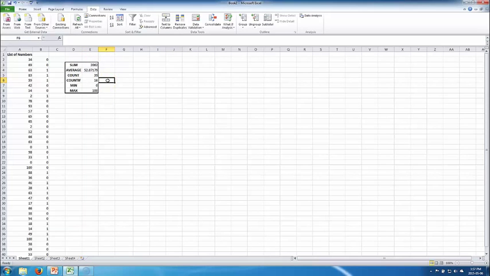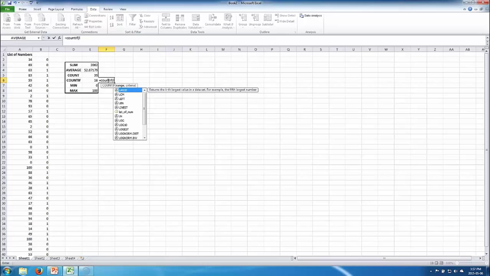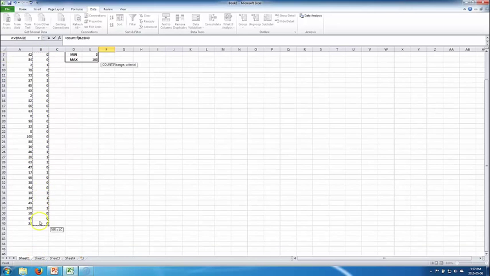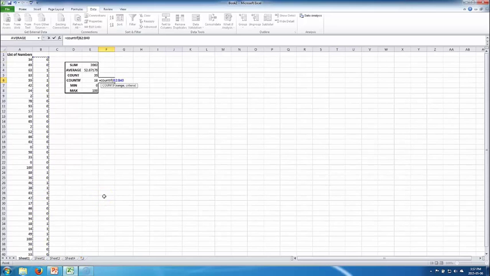Now, we can just as easily do another COUNTIF here, sorry, with this one here, and with 0. So it'll count all of the ones that are 0. Now, we have 39 numbers and 16 of them are 1. So we expect 23 of them to be zeros, and it is 23.